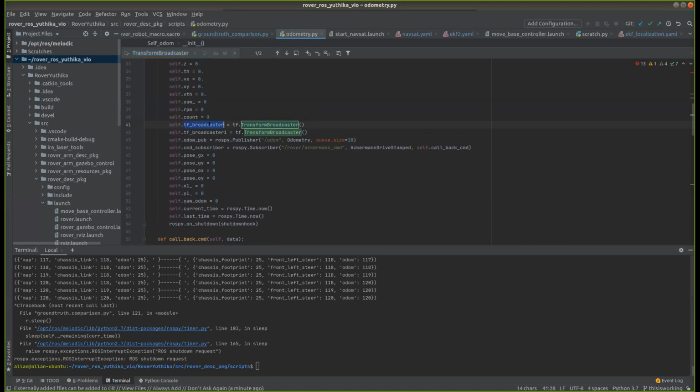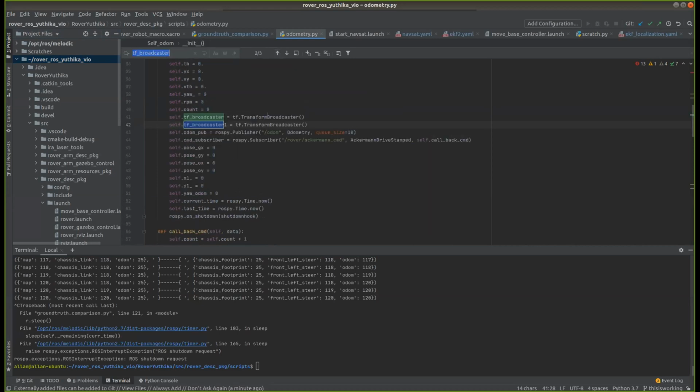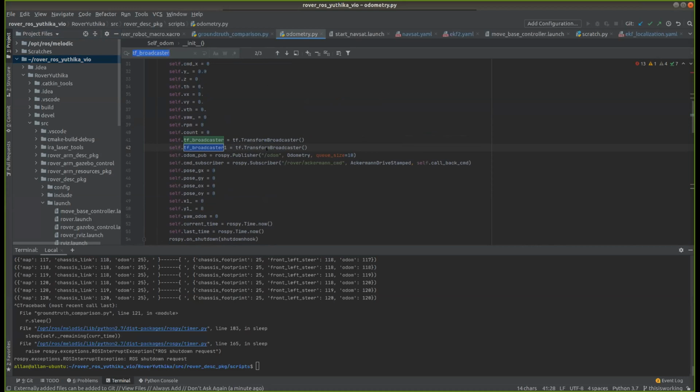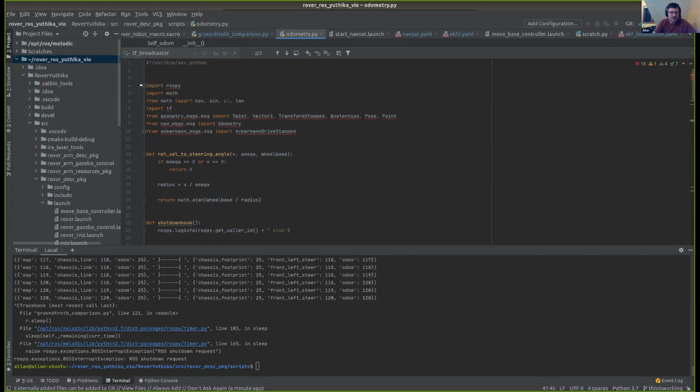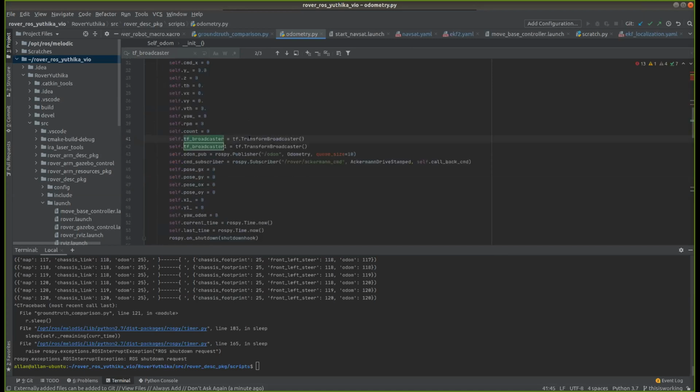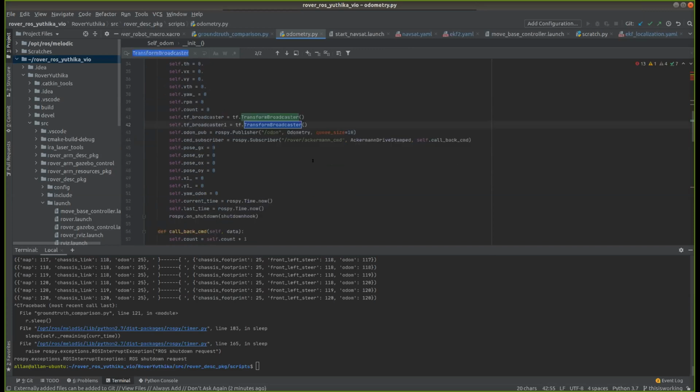So the odometry node is going to do two things. It's going to publish an odometry topic, and it's going to publish an odometry transform. And right there is probably where it says TF broadcaster. That probably is publishing the odometry transform. So that line, that second line. Maybe that's up here. Let me open this up. I think that line just selected is probably what's actually doing the publishing. So the second line is highlighted there. It says self TF broadcaster equals TF transform broadcaster. I don't know that much about Python, but I'm guessing that's what's publishing it. And then starting with the next line, it's actually publishing the topic down below.